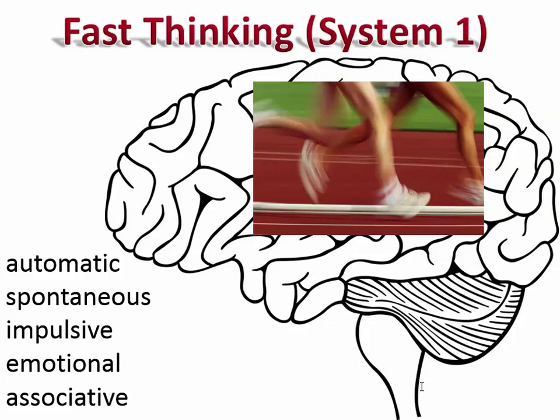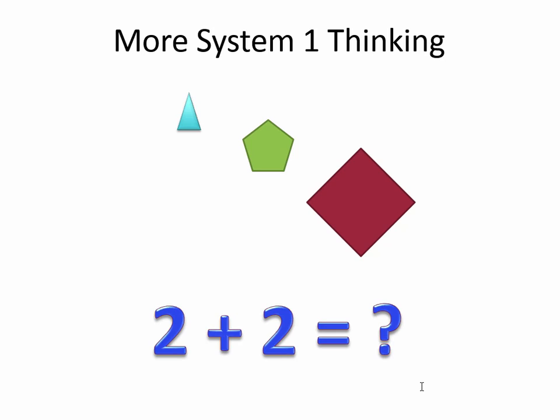So I said it was automatic and spontaneous. So one of the things, boom, if we hear a sound, we can locate it very quickly. We can recognize things in the distance if we have visual acuity or not. In fact, things that are smaller rather than things that are larger. This diamond appears closer just because it's bigger. And we can do simple arithmetic in our head without using our slow thinking. Right? I said simple arithmetic.